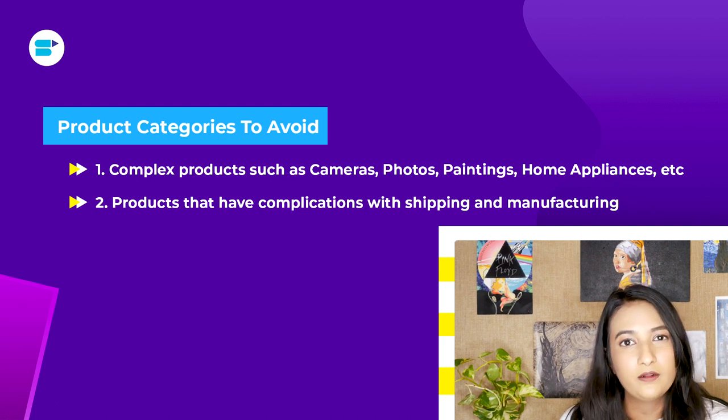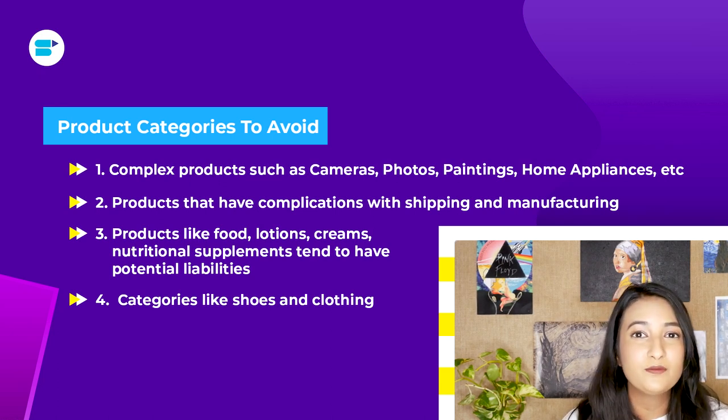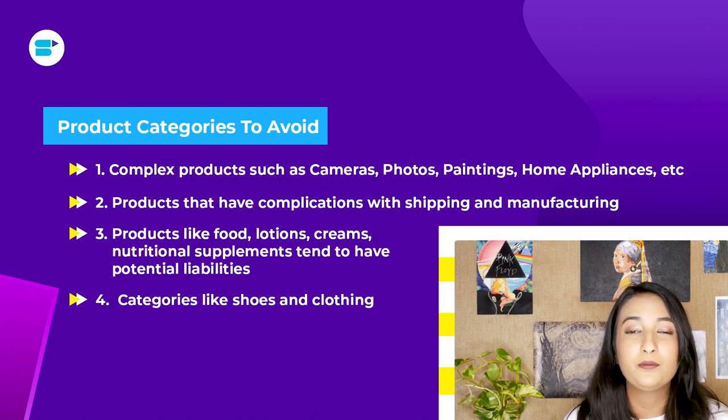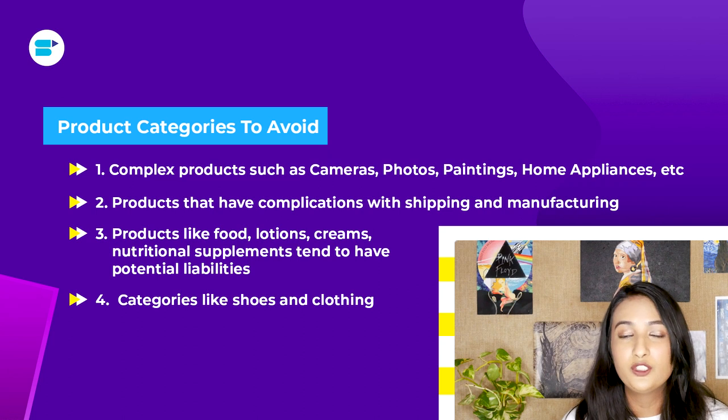You should definitely avoid big and bulky products on Amazon, as your profit margins will be reduced drastically — shipping will be expensive, picking and packing will be expensive, and return charges will be really high. Also keep in mind that if you are trying to sell in health, beauty, or personal care, any product that goes on your face, body, or in your body has really high liability and requires a lot of certification on Amazon. In clothing and accessories, many customers already have a brand preference, making it tougher to build your brand presence.